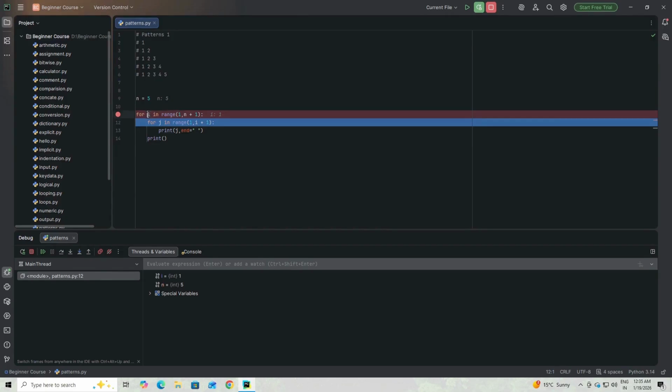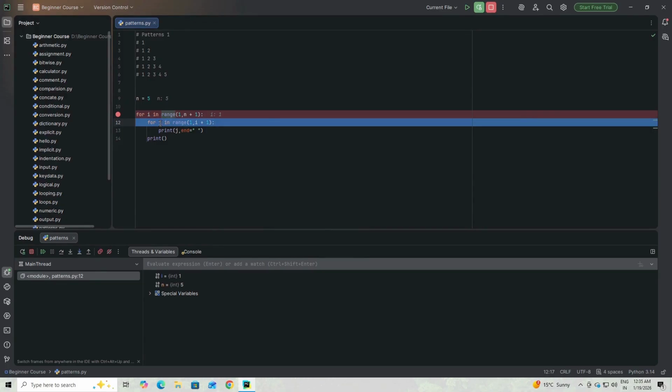So the i value will be 1, as it started from 1 over here. Now see in the j, in the second for loop, the i value is 1. Now that i value is incremented by 1, and the range is from 1 to 2. After adding that, I'm seeing 2 over here.